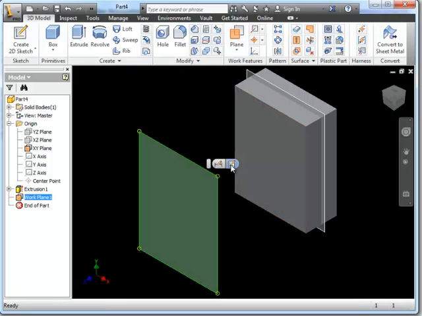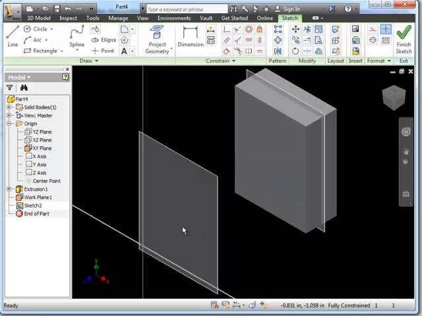I'm going to pick on the work plane and then select the Create Sketch button. So now I'm sketching on this plane, and if I wanted to relate anything on this sketch to geometry that I have in the background, that's very difficult to do because they're unrelated at this point. So what I want to do to get them related to each other is to use Project Geometry again. So I'm going to pick Project Geometry, and I can come over here and pick this edge, and you can see a line appears here. I'm going to pick the top edge. You can see a line there. I'll pick over here and pick here. And so now I have these green lines all the way around.